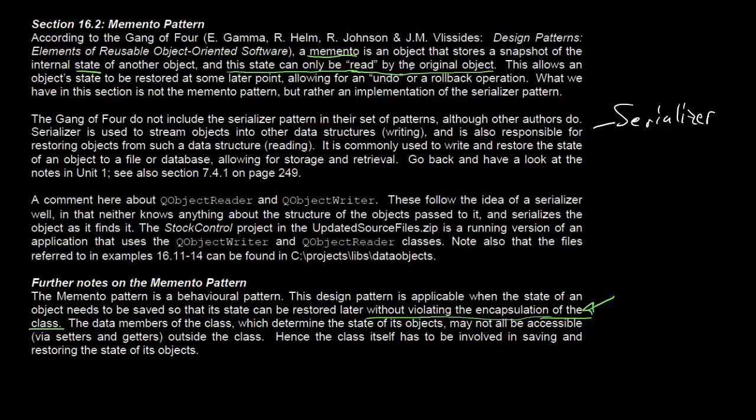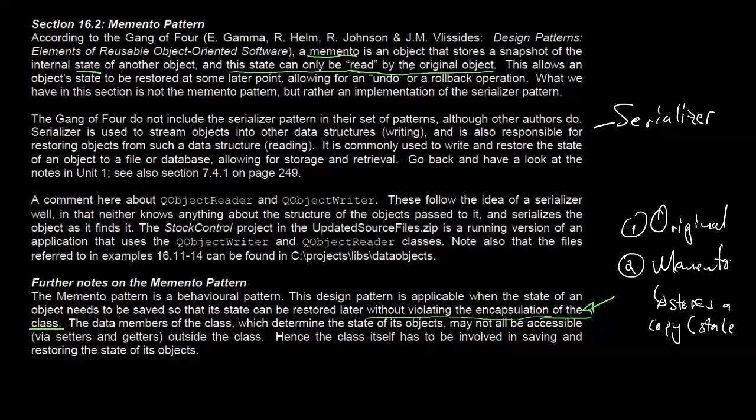So there are two classes to take note of here. We've got number one, the original object, and number two, the memento object. Now, the memento object is where we are saying this one stores a copy, which we are referring to as the internal state of its original object.